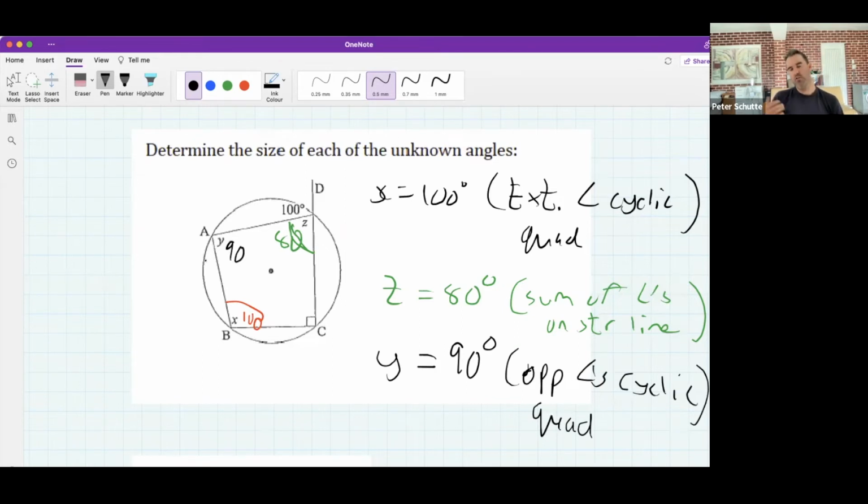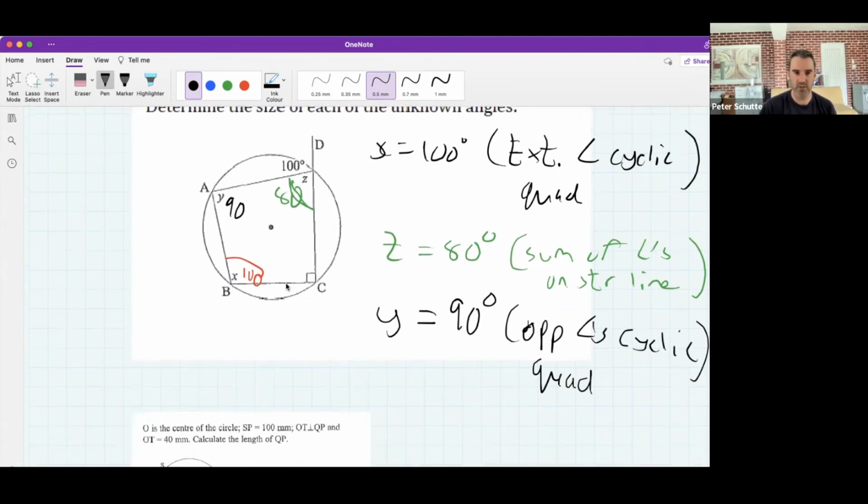So you can see how knowing these facts allows you to figure out a whole bunch of angles. I want to point out that whenever I write a statement, I write the reason that goes with it. And there's always going to be a mark for each of those things. Okay, so speed round is going nicely. Again, if I'm going too quickly, please do say something in the chat. But this is just kind of dusting away the cobwebs on this section, because I know it's been a while.